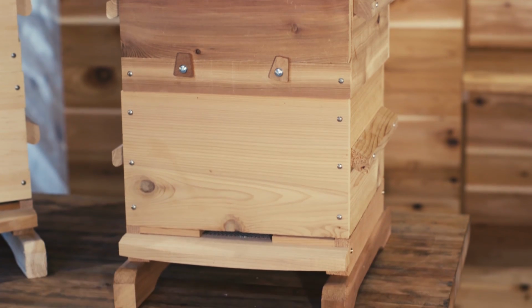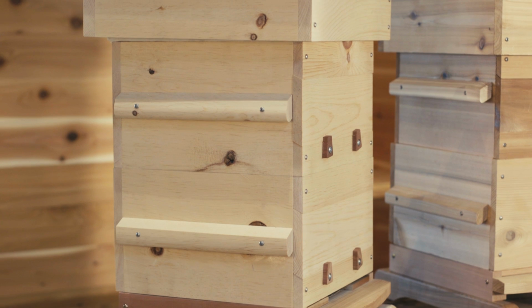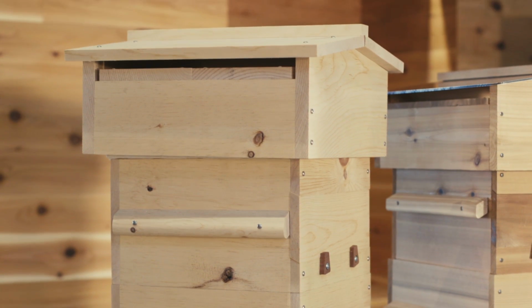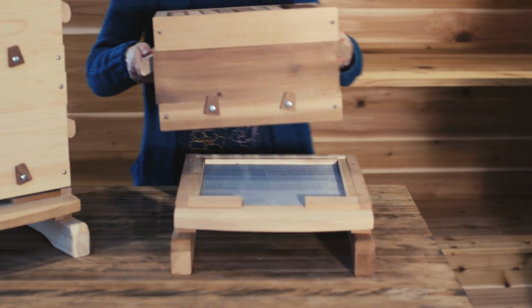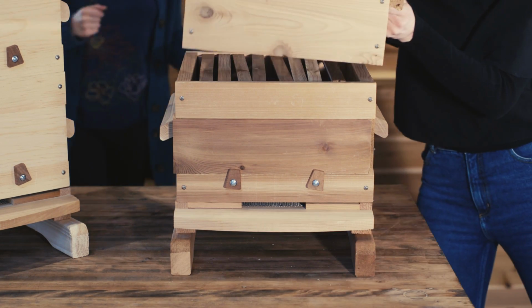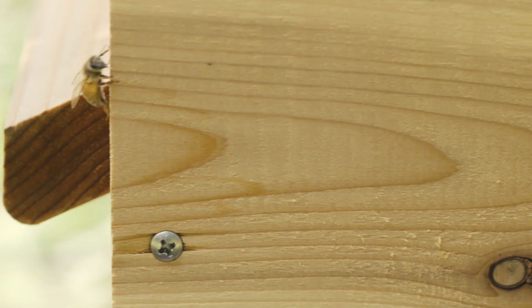The Warre Hive was developed in the late 1800s, early 1900s by a French monk named Abbé Émile Warre. Warre termed his hive the People's Hive with the idea that you'd only need to add empty boxes to the bottom in the spring and then harvest full boxes of honey off the top in the fall. This hive style requires the least hands-on maintenance.